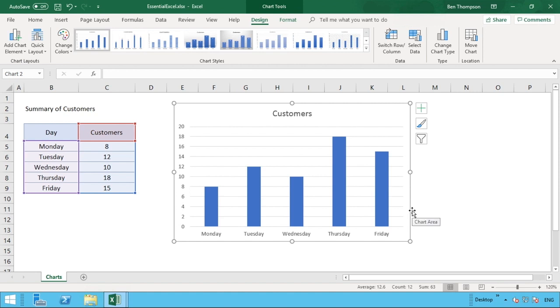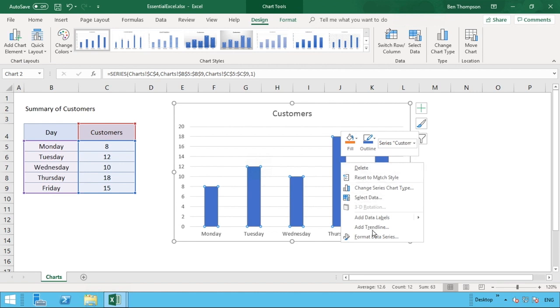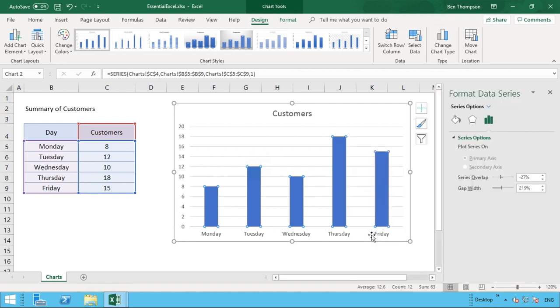When we're working with charts, we might want to change this around, and obviously you might have different color themes or branding that you wish to apply to the chart. So in order to do that, if you want to change the color of these bars, all you need to do is select any one of those bars. You can see it's been selected because we have the grab points around the edge of the bar. If you then right click and go into Format Data Series, you can see that we have some options that will pop up for us.